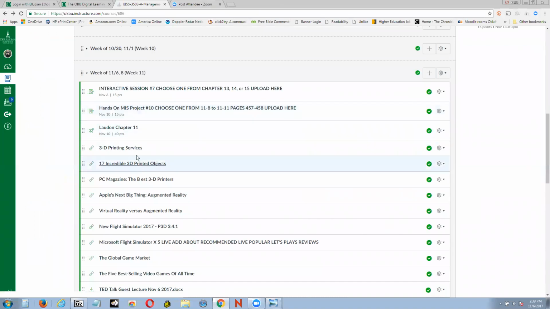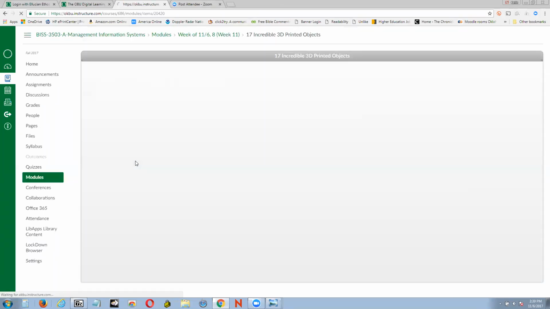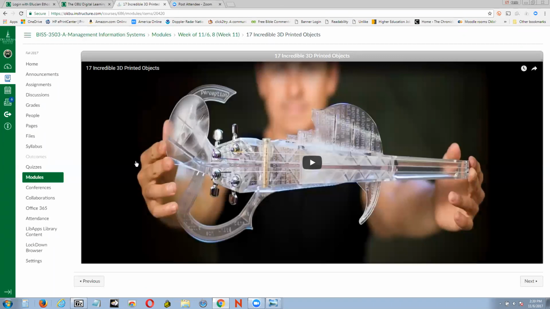Now, here are, and they talk about, this is a thing of 17 objects, and look, and here's a guitar. I think it's a guitar or it's a bow. I can't tell what it is, but it's a musical instrument, okay, which is amazing. Okay, so you know, musicians, particularly professional musicians, they'll keep an instrument as long as they possibly can.